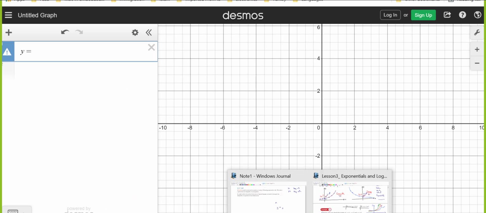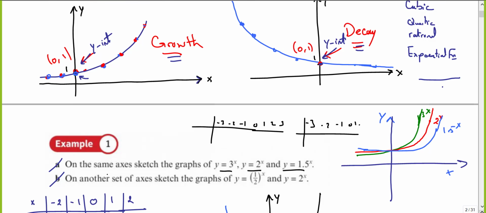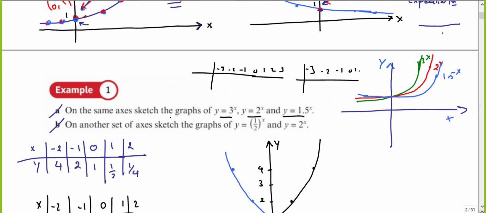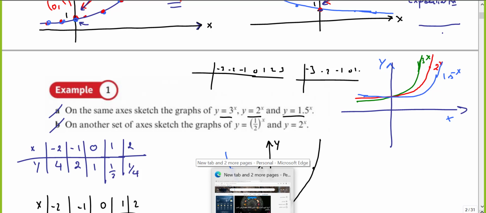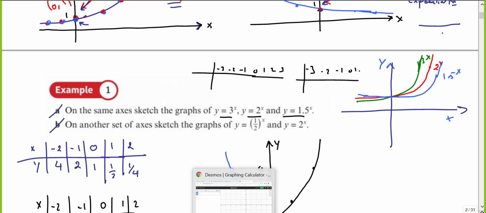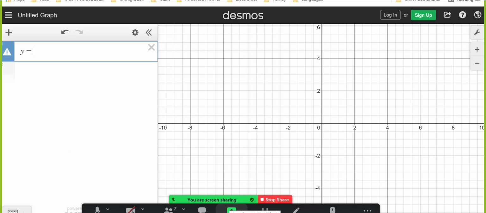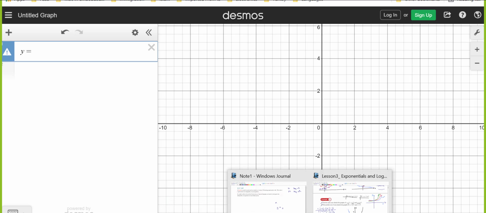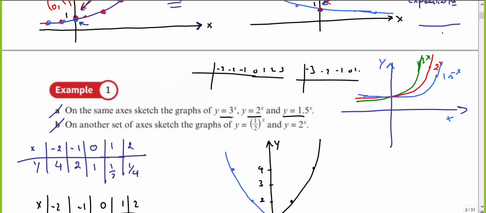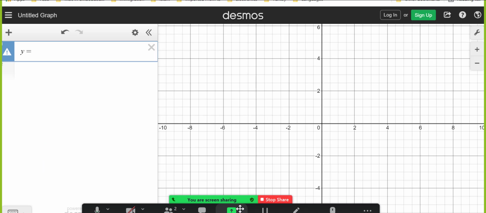So for this example number 1, you can sketch 1A. If we want to sketch 3 power x, 2 power x, 1.5 power x, just to check it, you don't depend on Desmos because during the exam you will not have Desmos with you. But at home when you study you can use it to check your answer. After you do the sketch the normal way as I taught you, using the tables for each one of them, and you sketch the three graphs, the three curves, you can go to Desmos and check what it looks like.